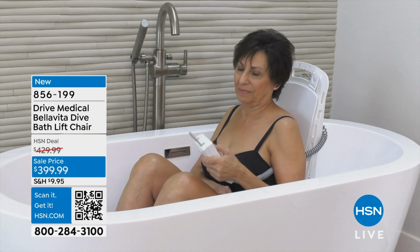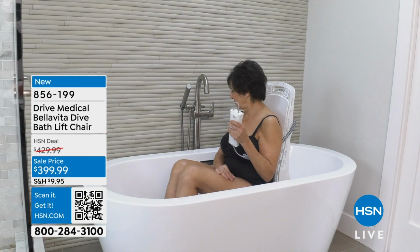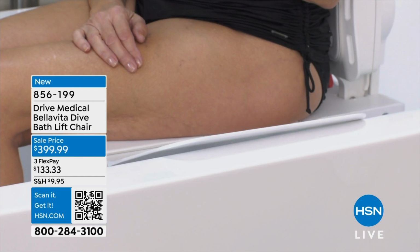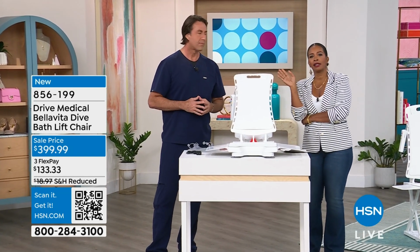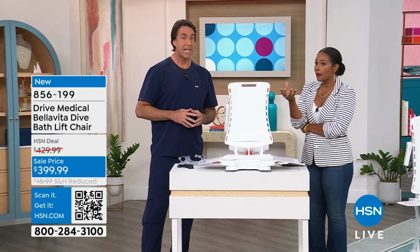This is so necessary. This is so needed for a lot of you. And I know as you're looking, and you heard Matthew talking about not having to have your bathroom completely retrofitted, because I see commercials for that all the time. And they're like, oh, you can finance it and this. And I'm thinking, that can be very expensive and daunting.